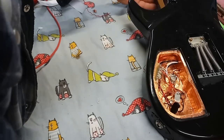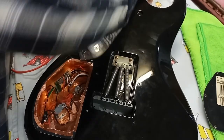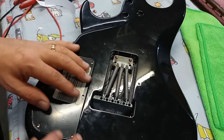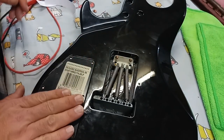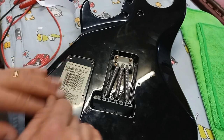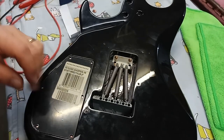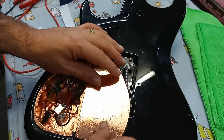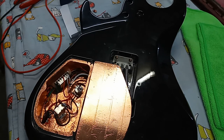If that's done correctly, I should just pop right over top like that, and there's no sign on the outside that any kind of work was done to this, to the level we did. So what I'll do now is take the cover back off. We'll get ourselves a battery, some foam to put the battery in, and we'll be able to close this thing up and put some strings on it, make some rock and roll, eh?